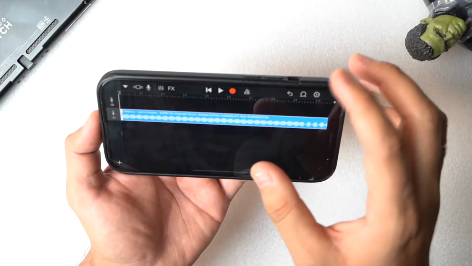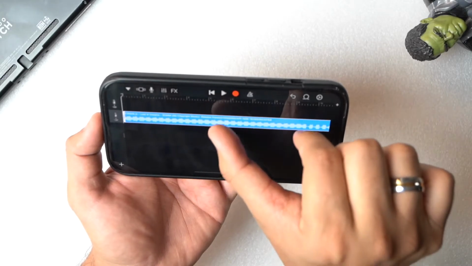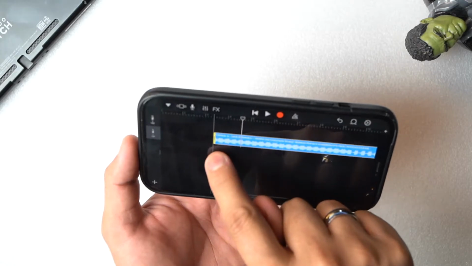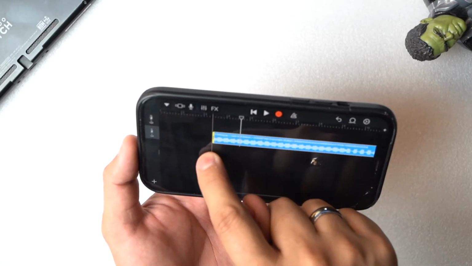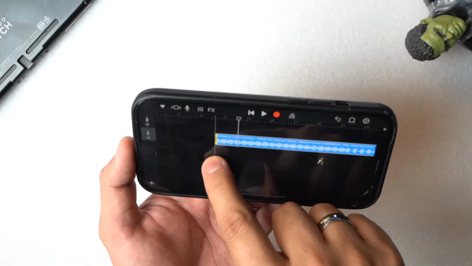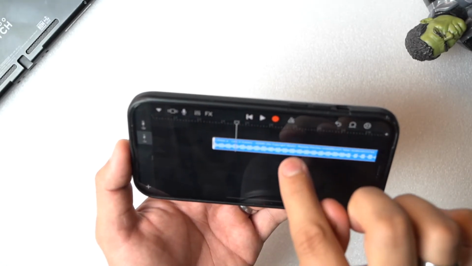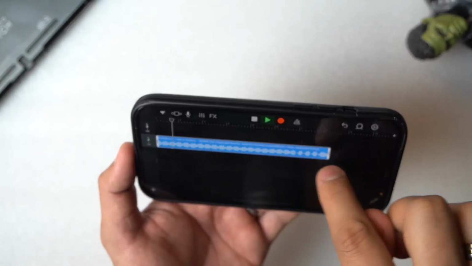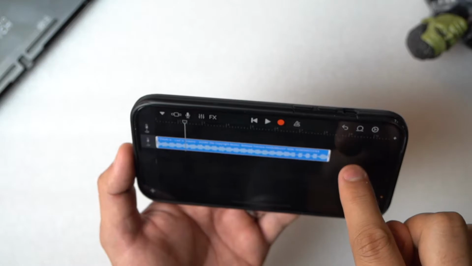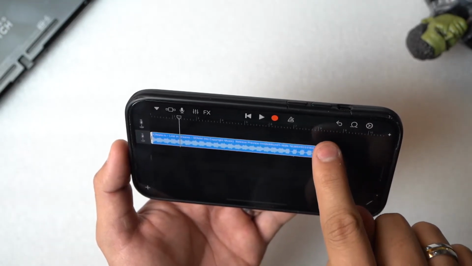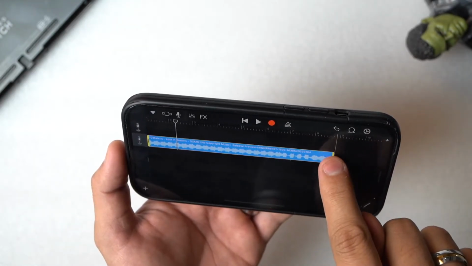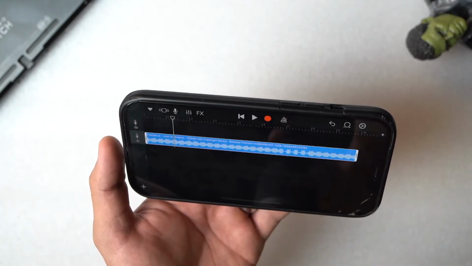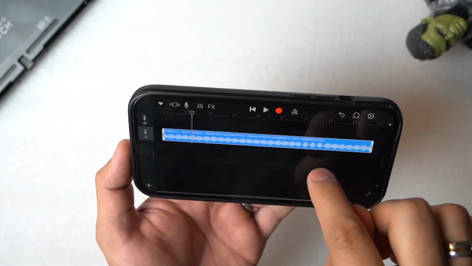Now we have to find the actual section of the song that we want to keep as the ringtone. From here, you can simply hold onto one corner of the song and select wherever you want the ringtone to start. Once you have found the start point of your ringtone, you can let it go, then tap and drag it back to the beginning. Now your ringtone would start from here and keep going until the time runs out. If you notice that it's less than 10 seconds, you can hold and drag this end and make it as big as you want.